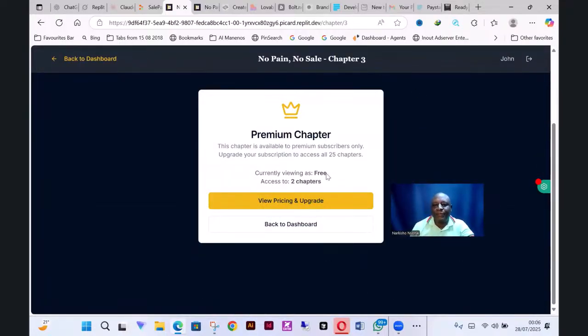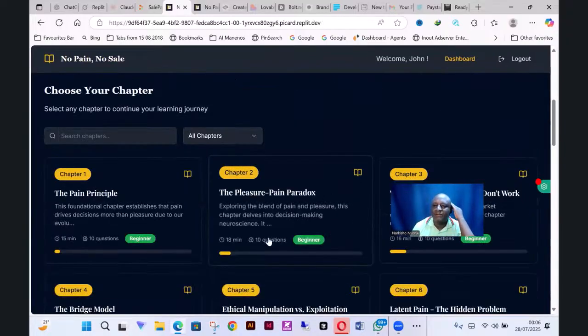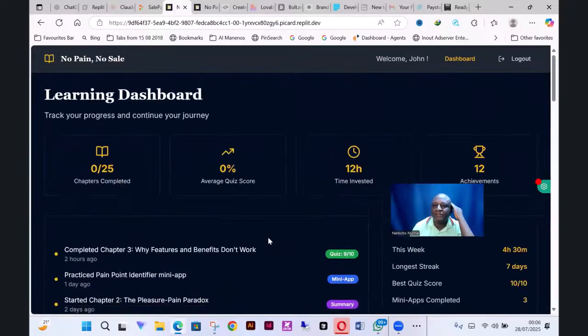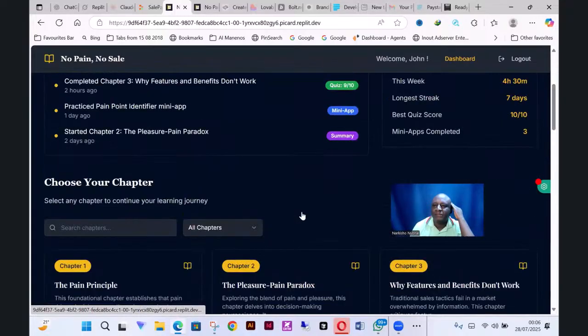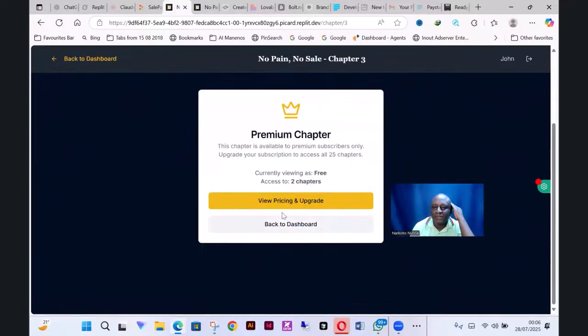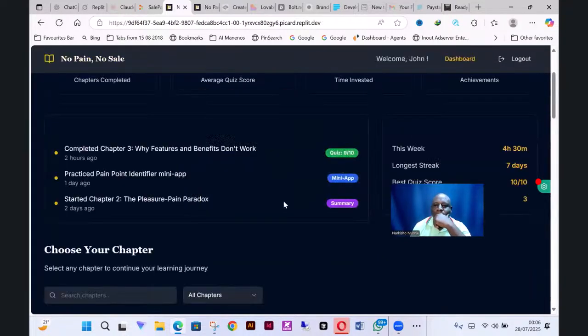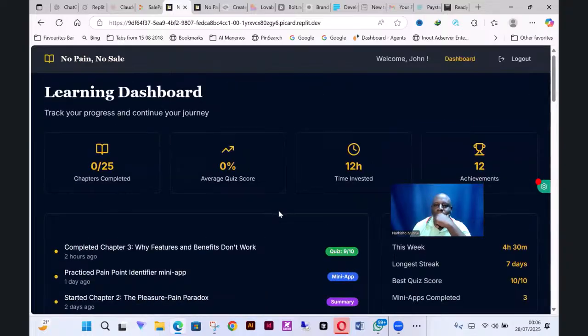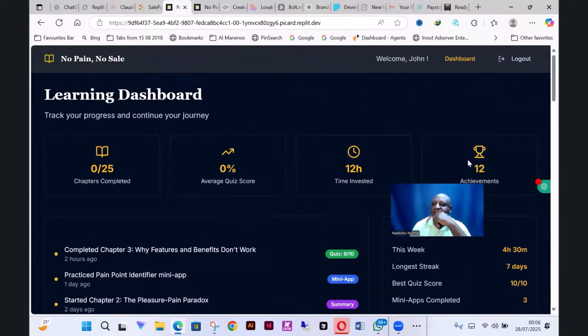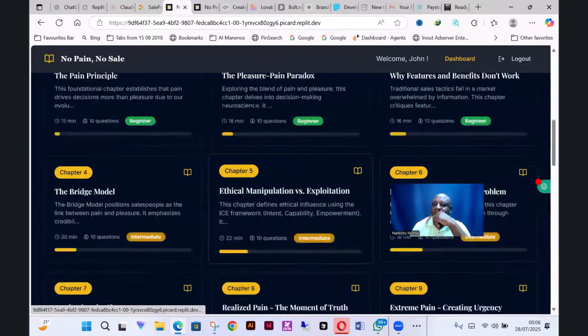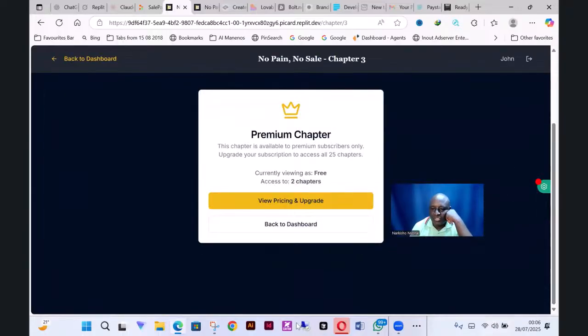So when it tries to access the third chapter, let me see. Okay, so that's an error there that I need to show.